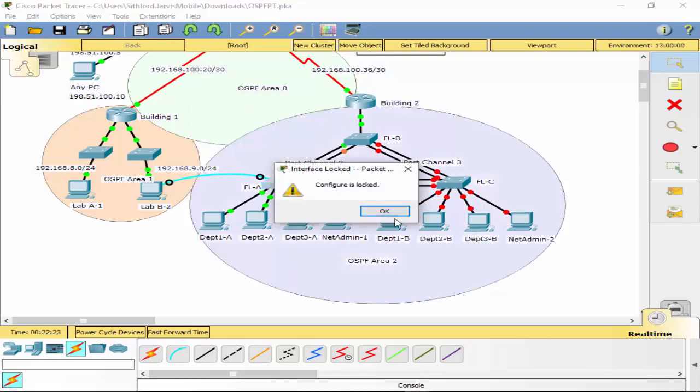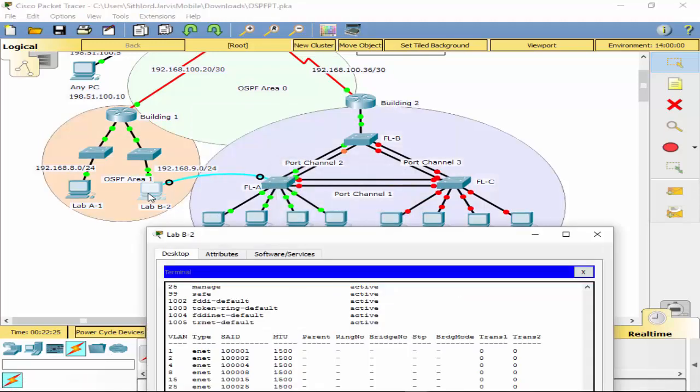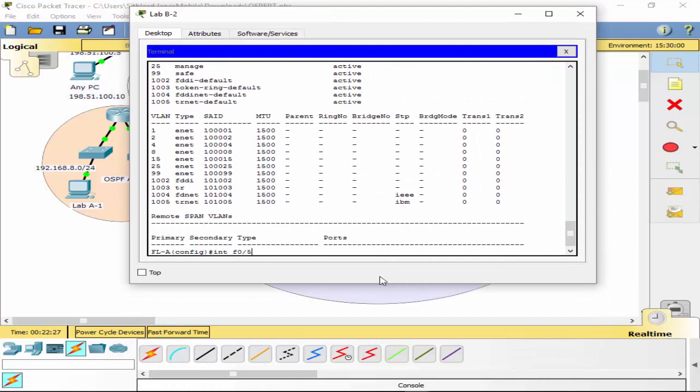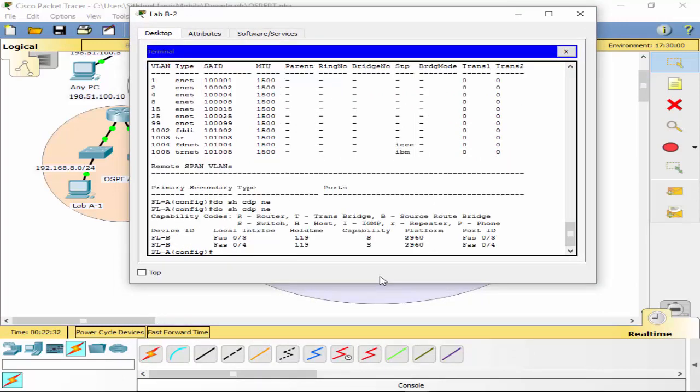Alright, if it doesn't want to show me that way, I'll do it the hard way. We should be getting some activity through do show CDP neighbors. And so 0/3 and 0/4 are my trunk ports. Notice they're going to the switch of FLB. We're on FLA. So I can look at my chart and they're not there. So all these will be access switch ports, as these are trunk ports. Our access ports go to end devices, right?